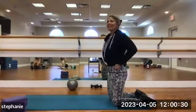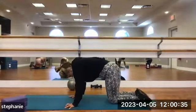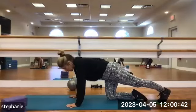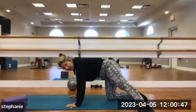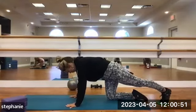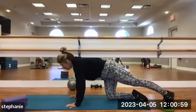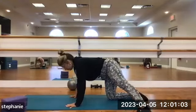All right, hands and knees. You're going to put your left foot onto the slider. And you're going to sweep the leg out to the side, straight, and then slide it back behind. The idea, though, is that your arms are straight and strong, and your core is straight and strong, and you're just moving at the glute. Leg is moving, the core is solid, arms are solid.